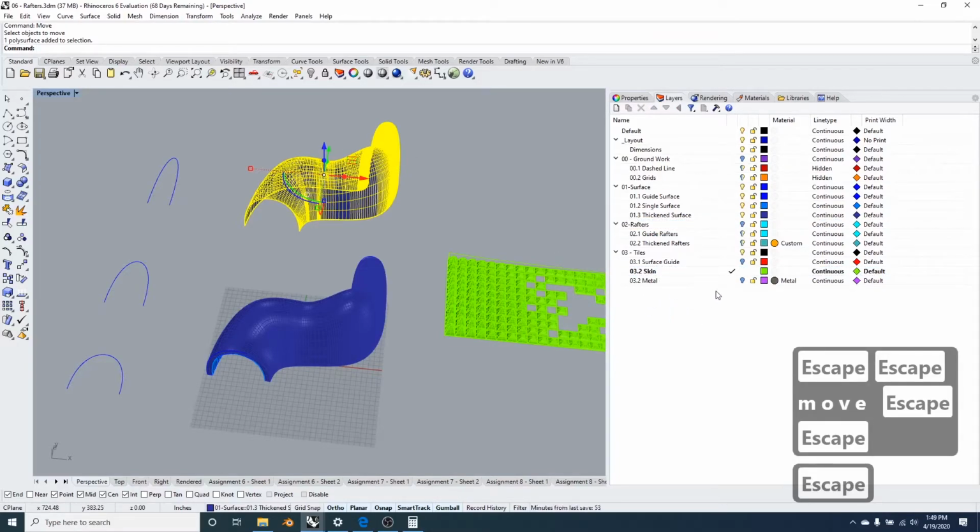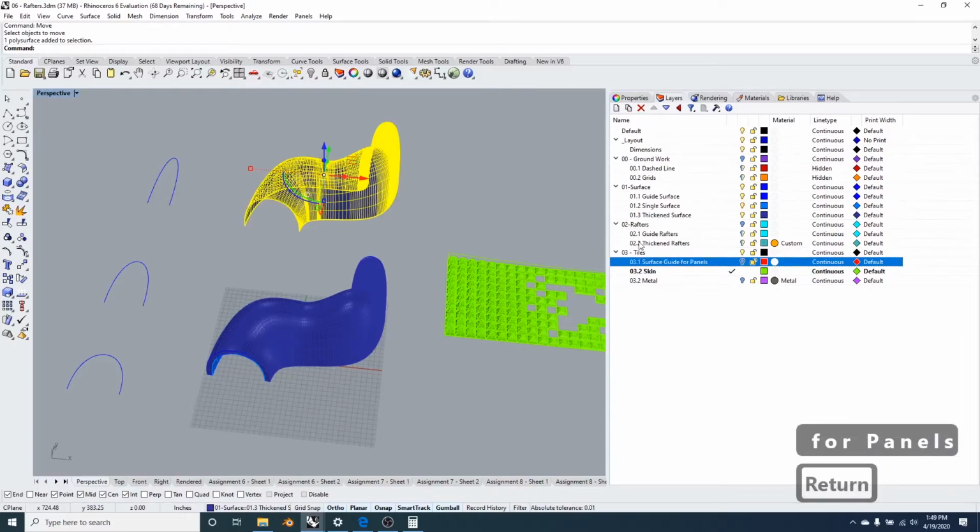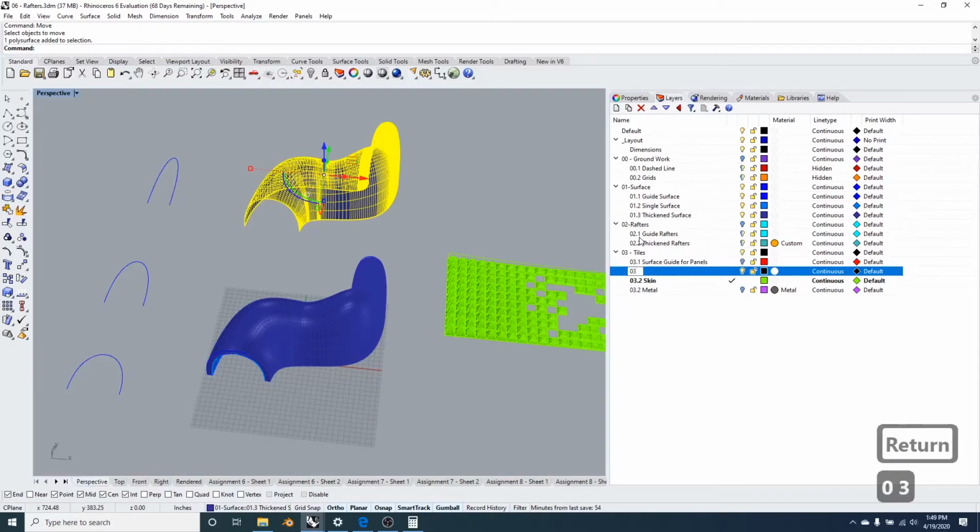Or better yet, to keep things organized, we have the surface guide. We're going to rename that surface guide for panels. And then we're going to create another one, 0, 3.1, because it's the same thing.